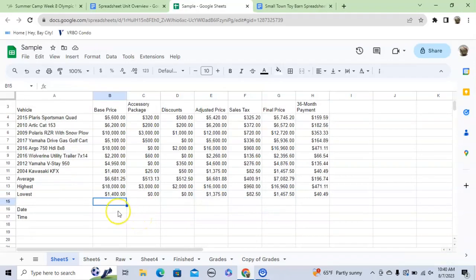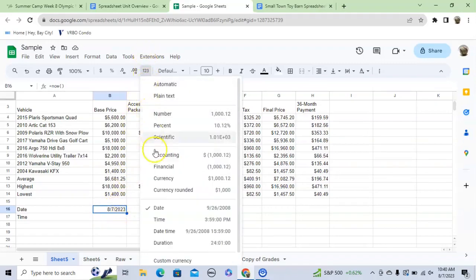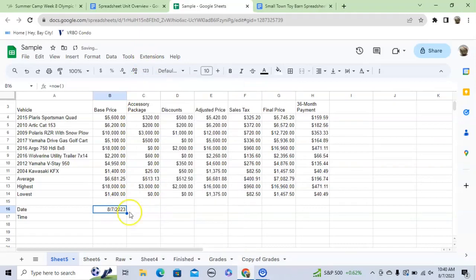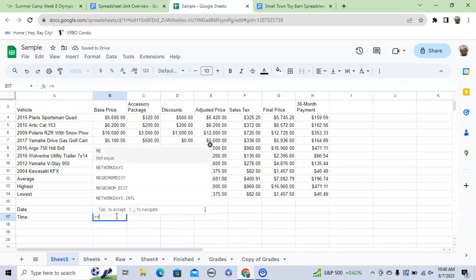We've got the date and the time. I'm going to use the NOW function for both of these. There's a few different ways you can do it, but I'm just going to do equals NOW. Normally you're going to get the date and the time from NOW, and we just want the date for this, so I'm going to format that as a date. And the same thing down here for time, equals NOW.